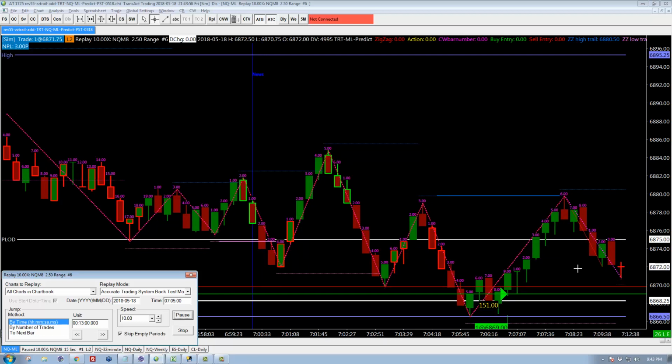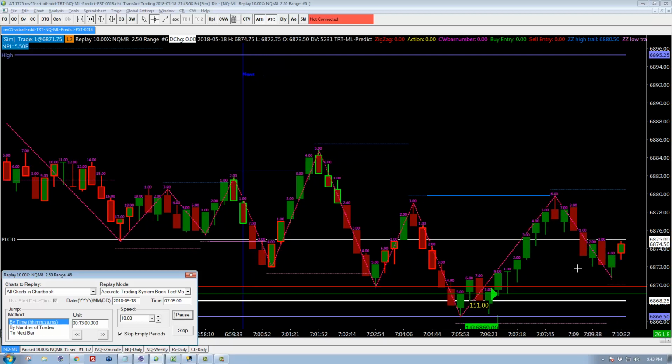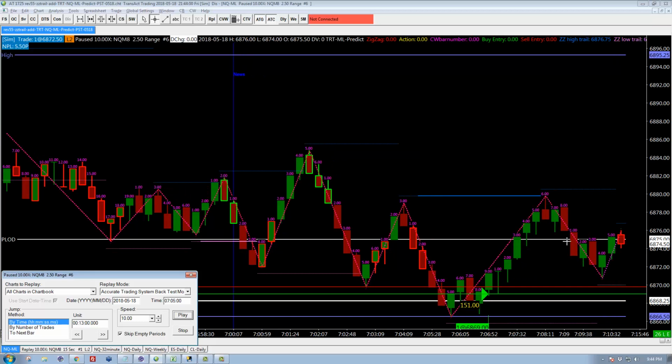Let's stop right here for a minute, because normally we'd be out. A 20-tick trail would have us out right there, and we'd have made like 6 points. Not a bad trade, but watch what happens with the power of adding, and with being willing to give the market a little more to work with.